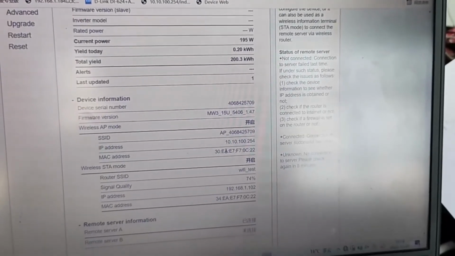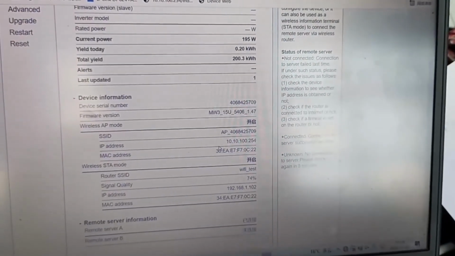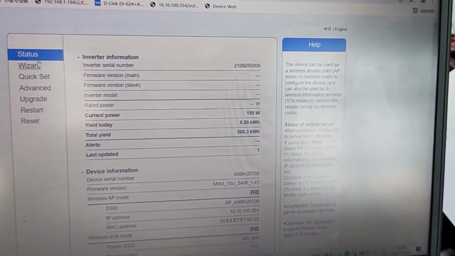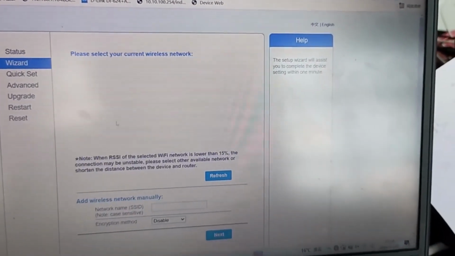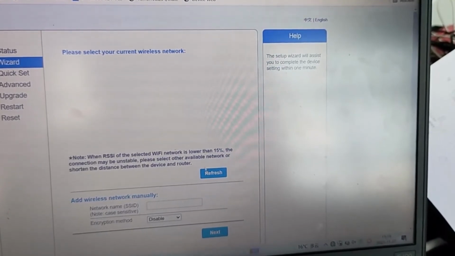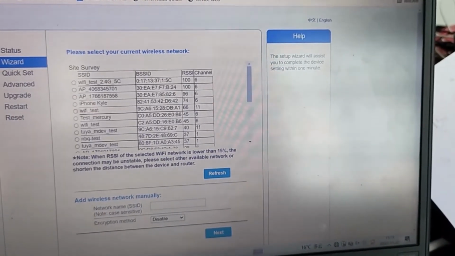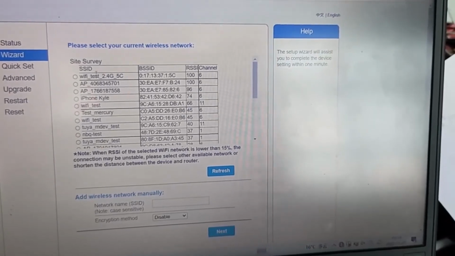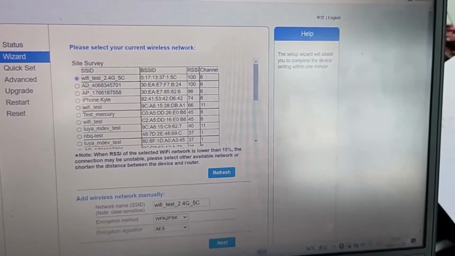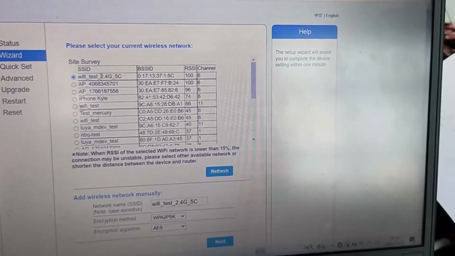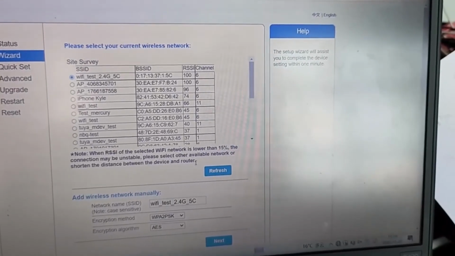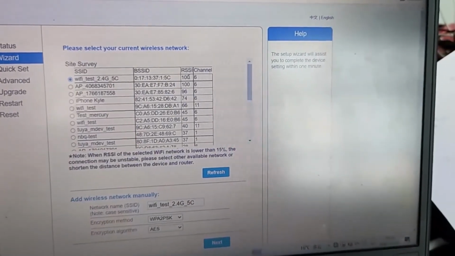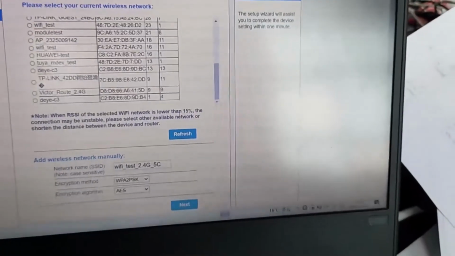But now we are going to configure the microinverter to the MECD network. Okay, let's do it again. We click here. We need to find the MECD network. The MECD network is the Wi-Fi test, this one. And then we click, we see the signal strength is 100%, no problem. Okay, then we click next.